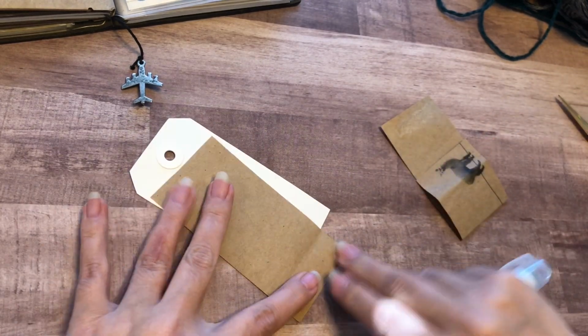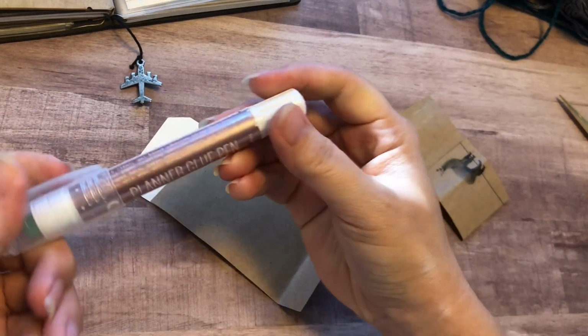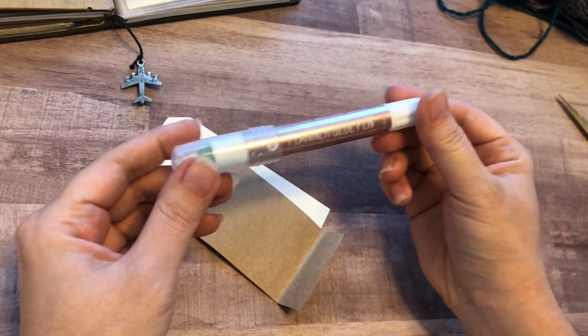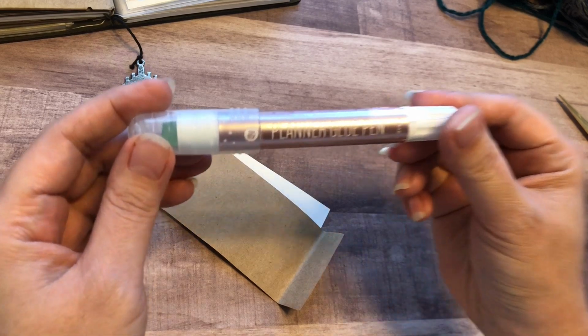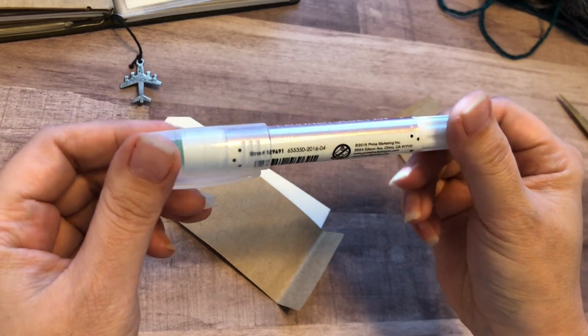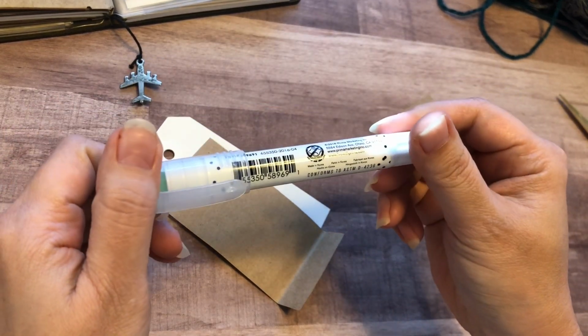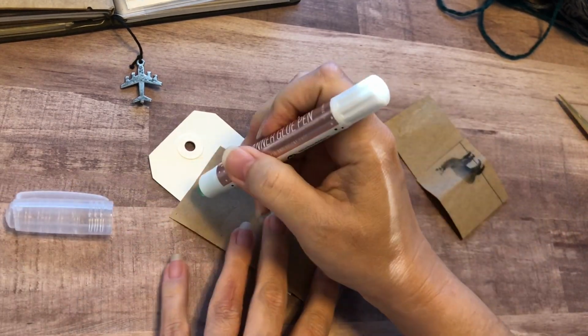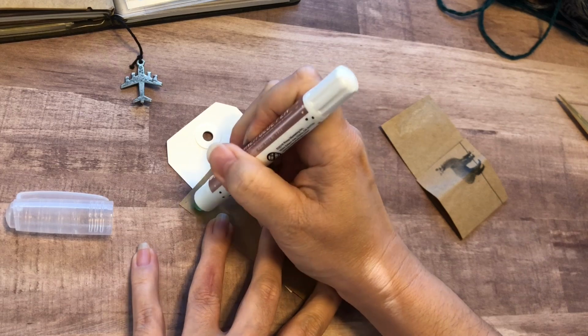So this glue stick that I'm using, I don't know if something happened to it. Do any of you have this Prima Planner glue pen? And if so, have you had any challenges with it? This was my first time using it. I had bought it at a scrapbook convention this summer, and I do know it got super, super hot.